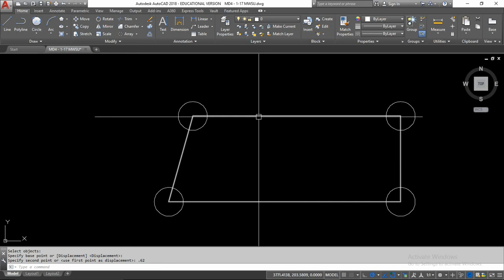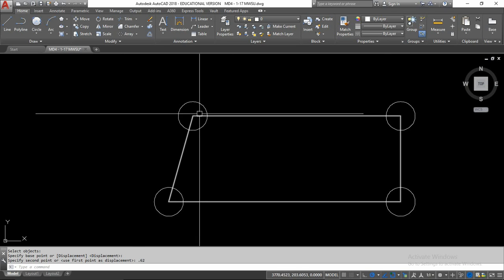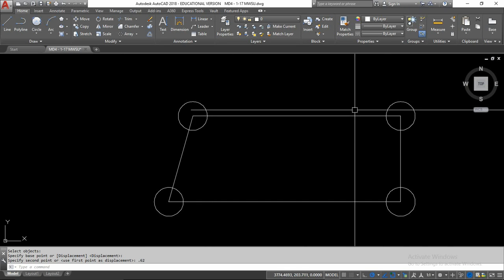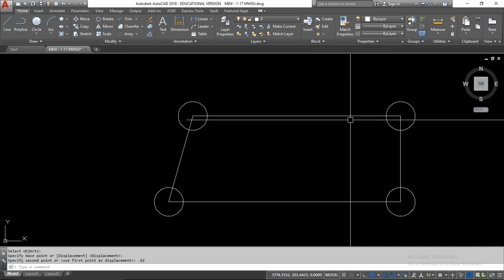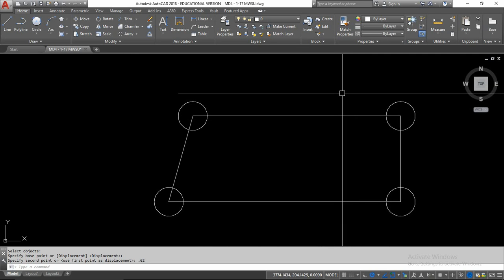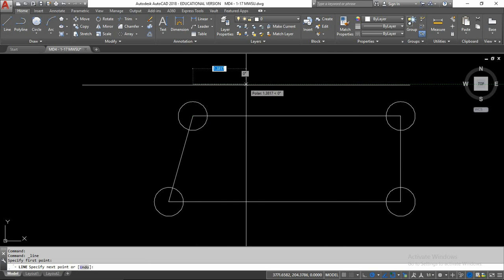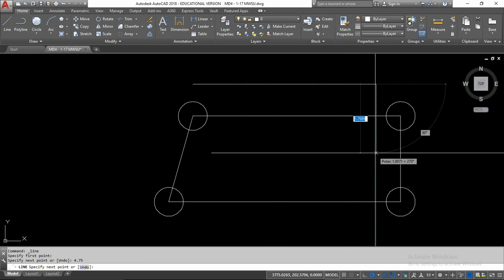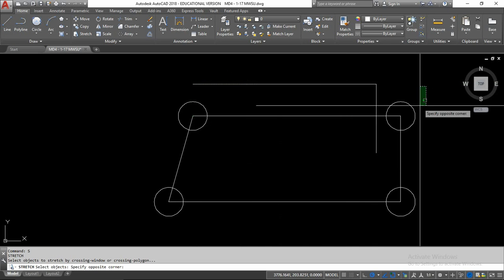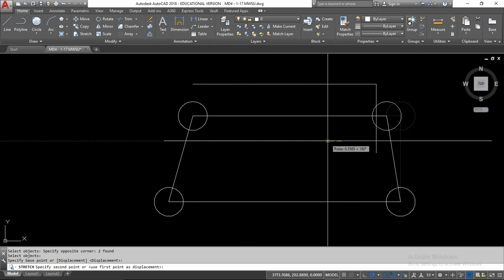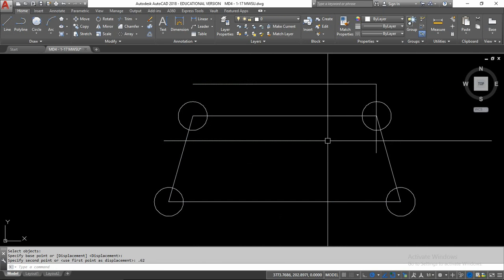Now, the other thing is it gives me a distance from this circle to this circle in its other location. The question is, is it left over to be 0.62? Not so quick or as easily identified as far as the math here, but let's just do it this way. If I typed in 4.75, brought it down here, now I'm going to go ahead and stretch this one as well and move it over 0.62.